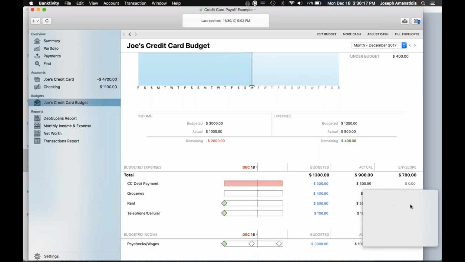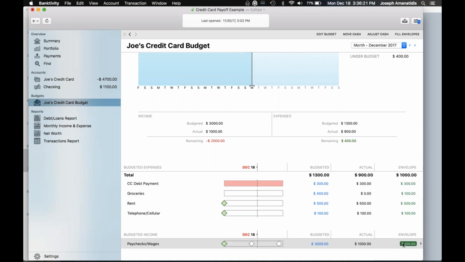Let's go ahead and try to fill this envelope with some of the remaining funds left. So this will basically allow us to make sure that we're on track for next month. So we already have this $300 set aside ready to go for when that transaction is applied next month. And then this leaves us with an extra $100 in the groceries envelope.